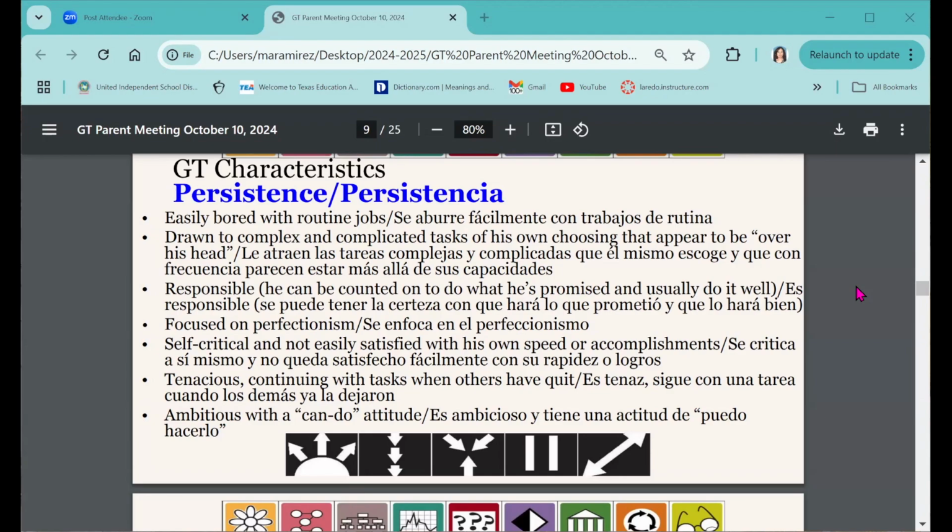But then there are those students also that are very focused, and they're focused on something being very perfect. They don't just submit an assignment just like that. By the time they submit it, they already know that that assignment is very well done because they're perfectionists from the moment they begin their assignment or their research or their essay till they finish. And when you give them a typical routine job, let's say it's just multiplication tables and it's your typical handout, they get very bored because you're not challenging them. They like the challenge and they want to be challenged.